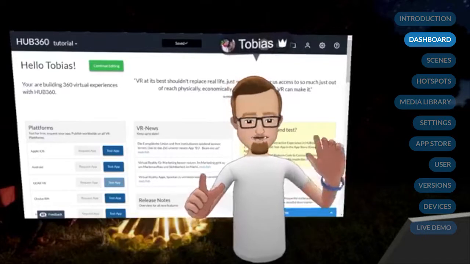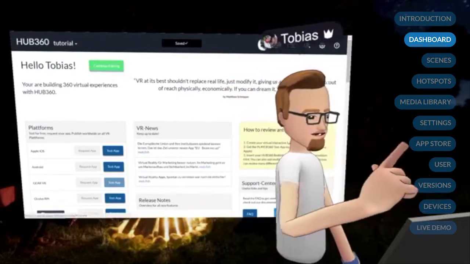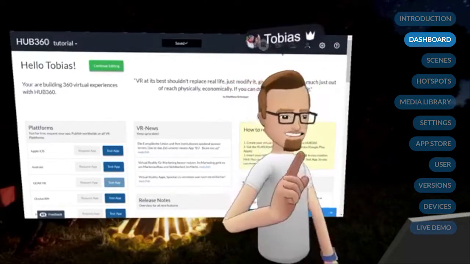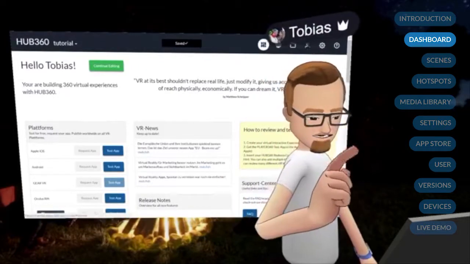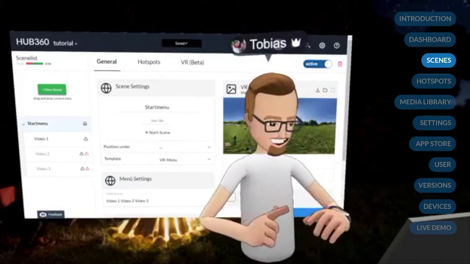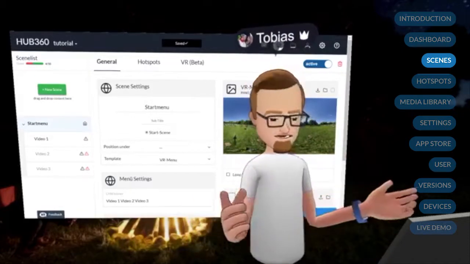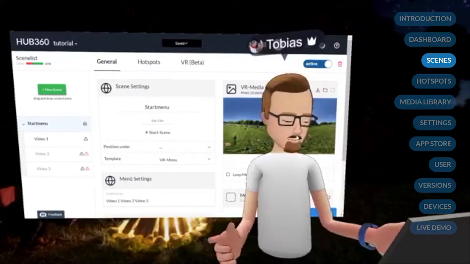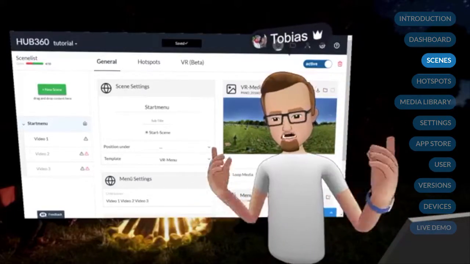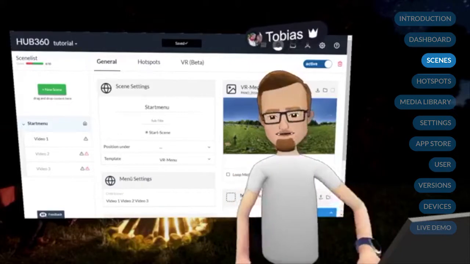Let me continue, and this is the most important part, where you will spend most of the time when you are working on your app, which is when you hit continue editing or hit the second tab with the globe up there. This is the editing page where you can pretty much set up your whole app. We configured it all in a very clean manner, so it should be pretty easy for you once you get into the system to work with it.